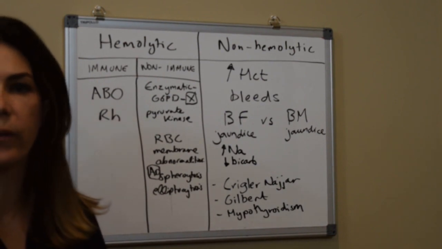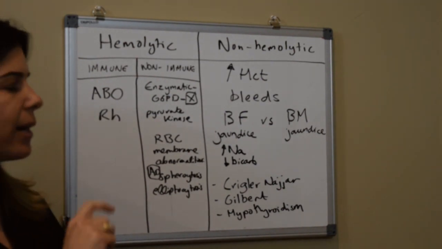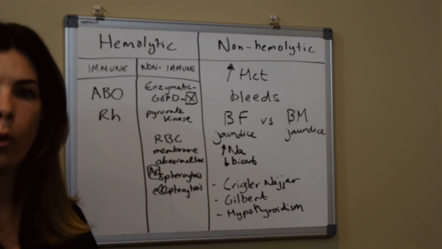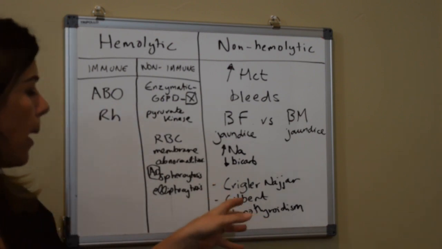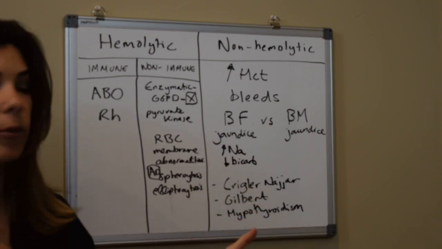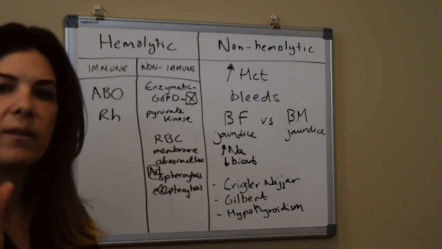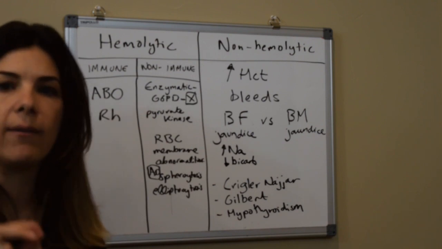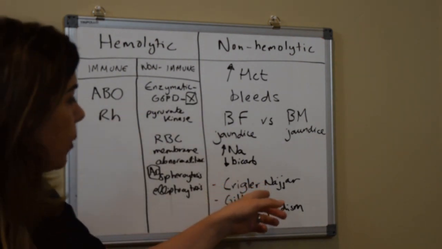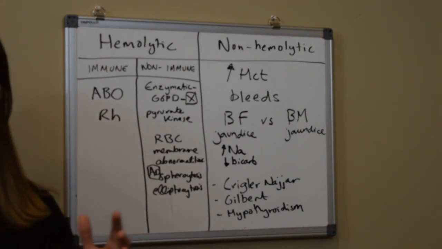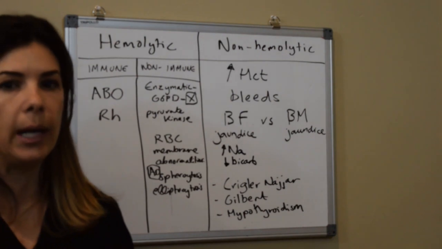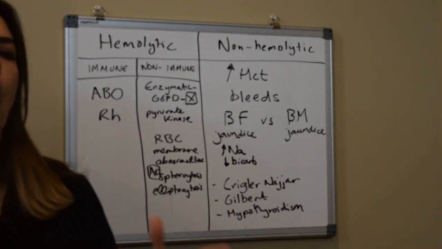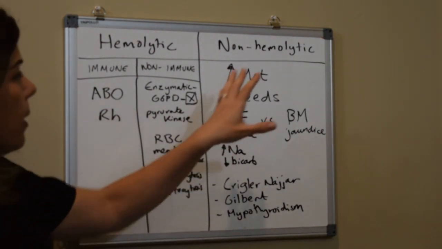There are rarer causes of indirect hyperbilirubinemia. Probably the most common of these rare causes is hypothyroidism, which slows down all bilirubin metabolism. There are also inherited or new mutations specifically affecting glucuronyl transferase — diseases where patients lack the enzyme or have greatly reduced activity. These include Crigler-Najjar syndrome and Gilbert syndrome, where babies can end up with very high bilirubin with no obvious explanation. Many of these do end up needing double-volume exchange transfusions.